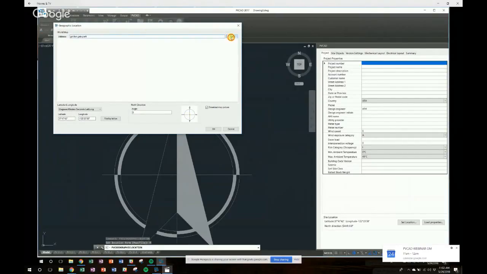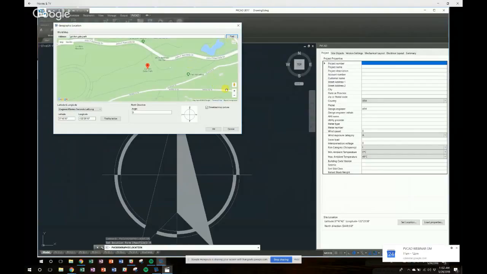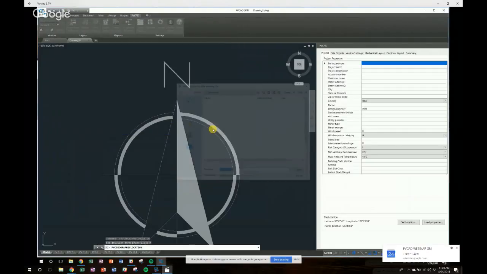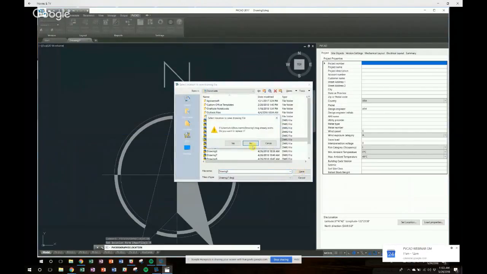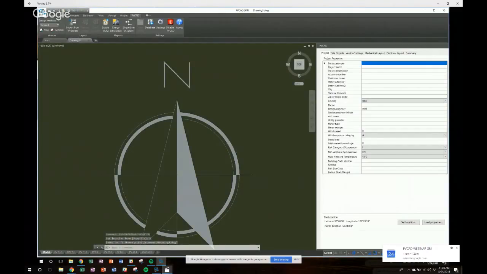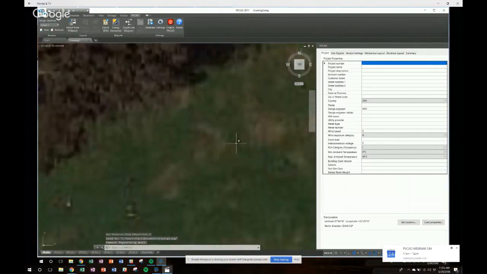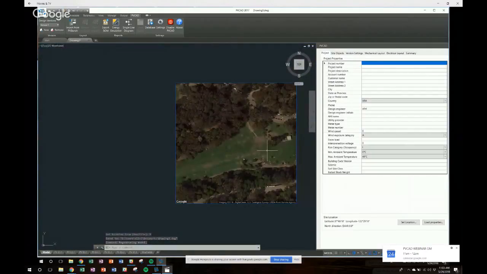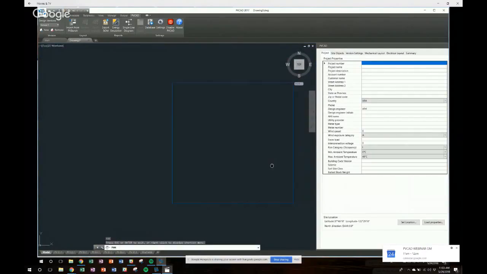It's in San Francisco in the Bay Area. Lots of big green spaces. Our map directly in PVCAD finds it here. Zoom in however much you desire on the space that you're going to be using, and then make sure that download map picture is selected. We're going to be saving that image into our files, and it directly scales and imports into our PVCAD window. So this is the space we'll be working with today.